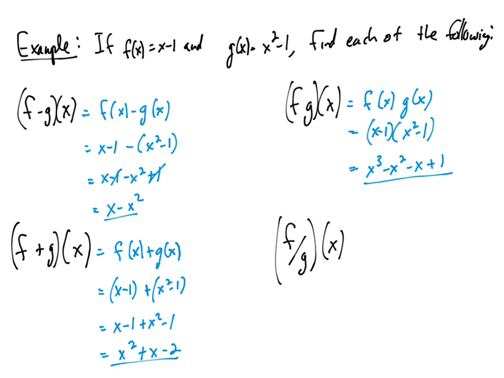Okay, and then the last one, this is f of x divided by g of x. So we get x minus 1 divided by x squared minus 1. The only thing to be careful of with this one, well, let me talk about all four of these situations.